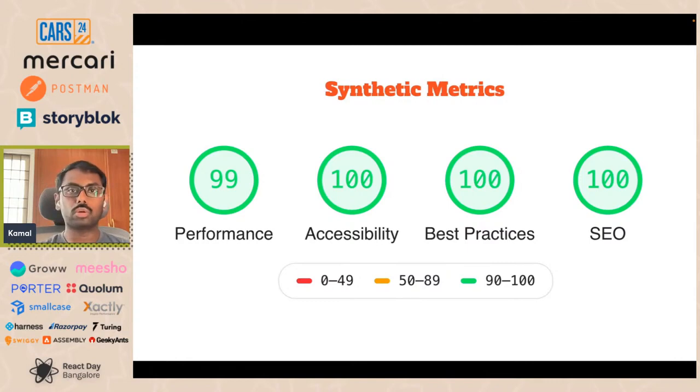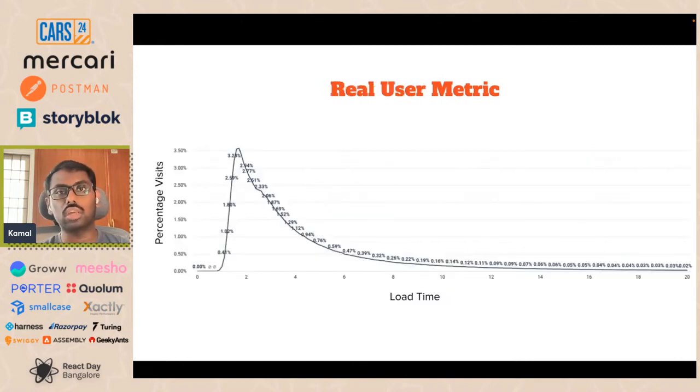The important thing to look at is what your real user metric looks like, right? What is the field data of the actual user experience for all of your applications? Tools like Lighthouse have now started to surface this information a lot more prominently these days, but they are again limited to only Core Web Vitals.